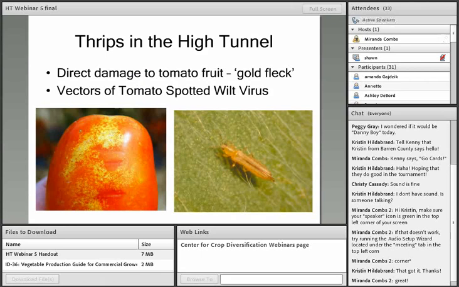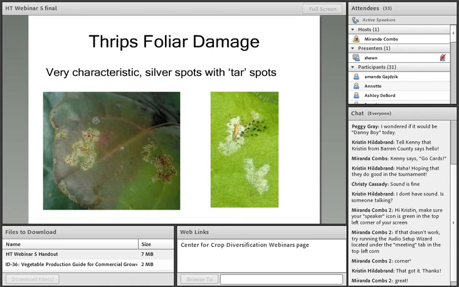between plants. When you are scouting for insects within your high tunnel, these are the characteristic signs we see in the high tunnel. They tend to be up on the surface of leaves. They cause some silver spotting, and then you're going to see those tar spots that are around those silver spots. It looks very similar to some diseases where you have off-colored spots with sometimes pycnidia in there. One thing that's a little different is you'll notice some of these tar spots outside the feeding area, outside those silver zones on the plant.